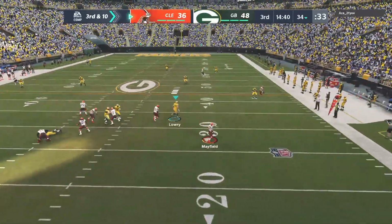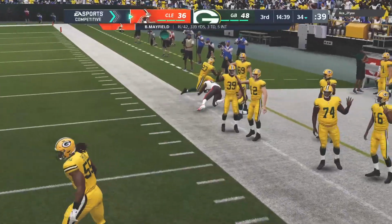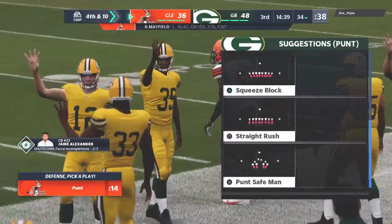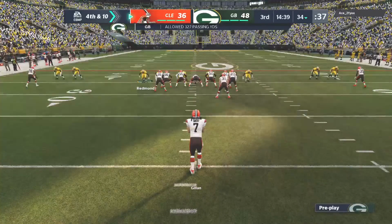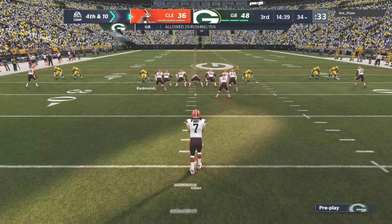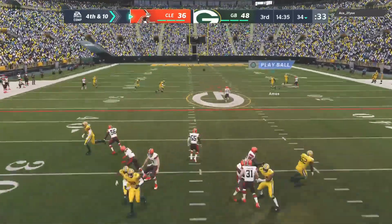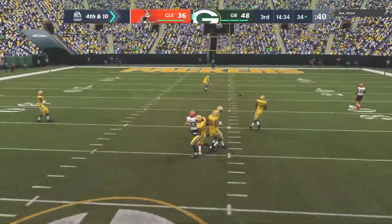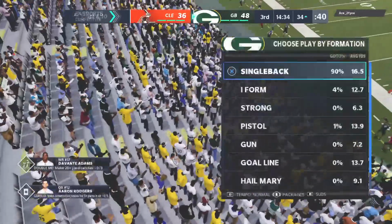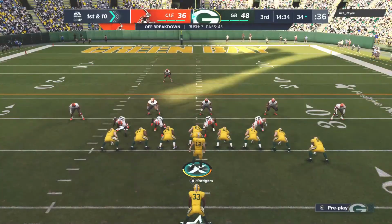He'll buy some time, right. Oh, he'll let one go deep for Higgins. And the throw there is going to be incomplete. As soon as I saw him break contain and get outside, my first thought, my eyes gravitated downfield. And look at this, another fake. And this is incomplete. A huge gamble, and it does not pay off. They fake the punt. It doesn't work out.